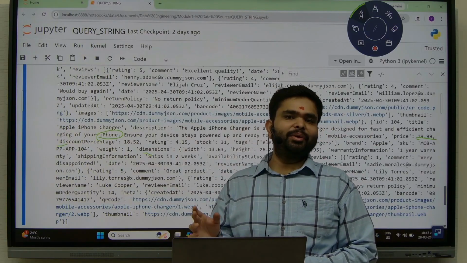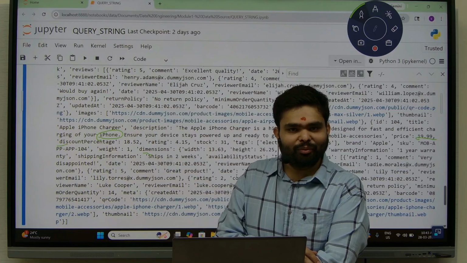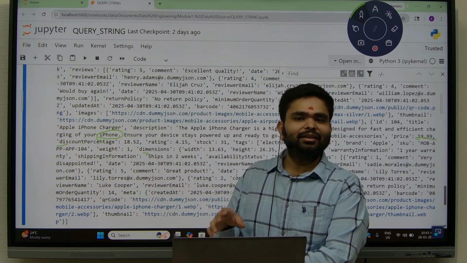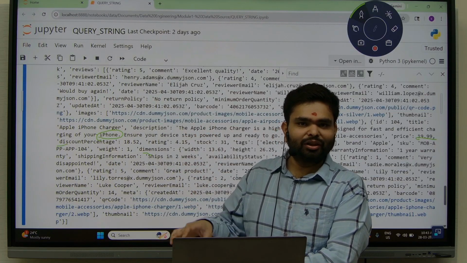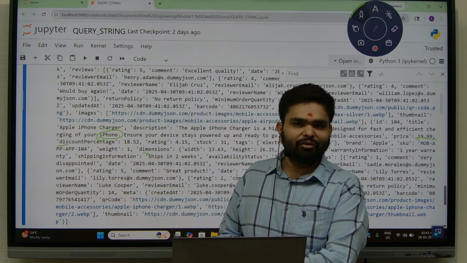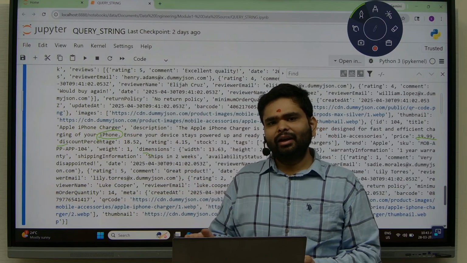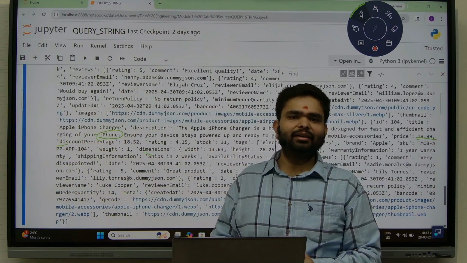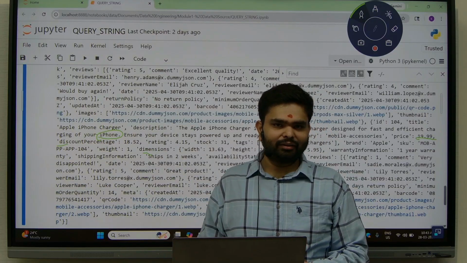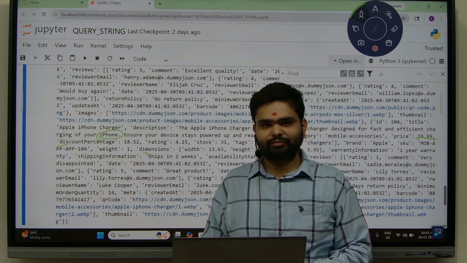Working with APIs is quite dynamic. You have to understand the API documentation, and based on that, these parameters differ. Usually these parameters lie in these main types. If you understand these main types, then it will be very easy to query any API to get the expected results. It is very important to understand the types of parameters. Thank you.